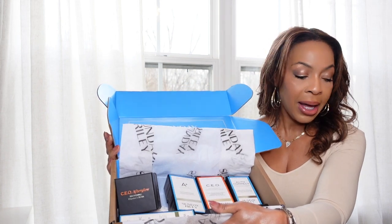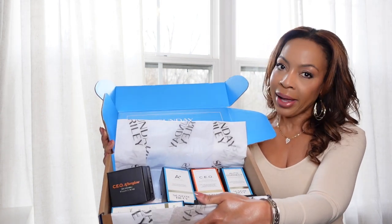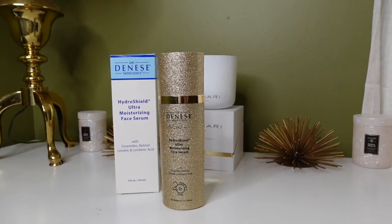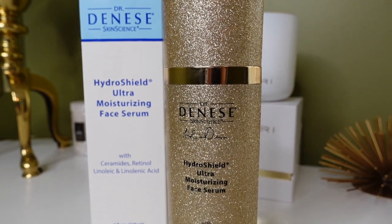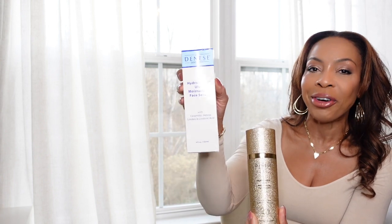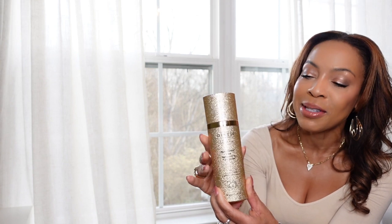Those are two that I am enjoying — Tatcha, Sunday Riley — and then there's one more. I spent my own money on this stuff, so I'm coming from the heart here. The OG for me is Dr. Daness skincare. I love her packaging. This was her anniversary edition packaging. When you see it on the counter it looks like the box, but when you open it up, I think this is absolutely beautiful.